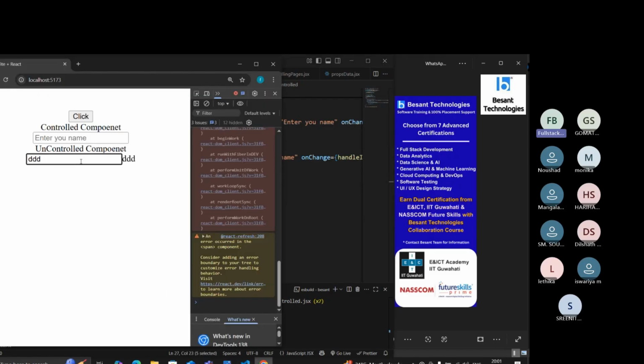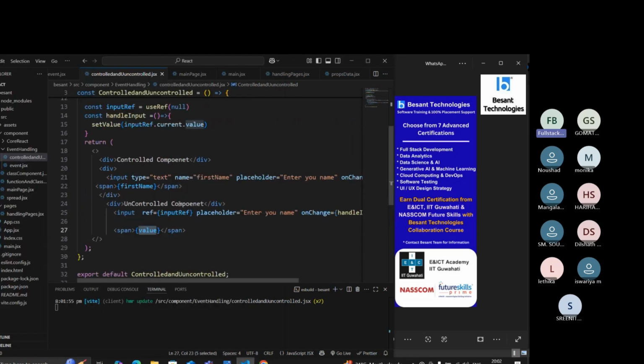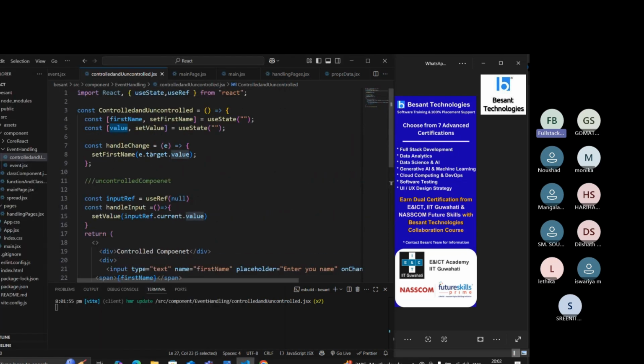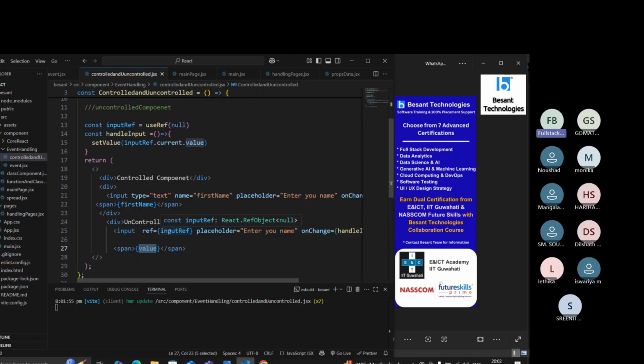Yeah, so this is how I'm going to call the reference. I'm not using any value, just input ref. Here what I'm using is e.target.value for calling the onChange event handle. Here I'm going to the current value, the reference of this element. These are the two basic concept differences between the controlled component and the uncontrolled component. Is that clear, everyone?